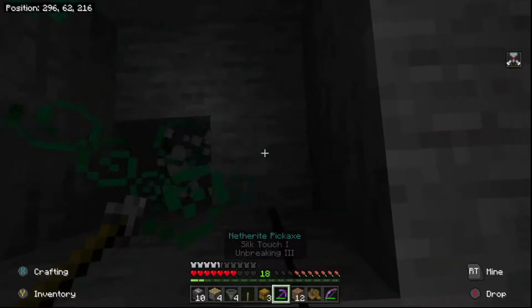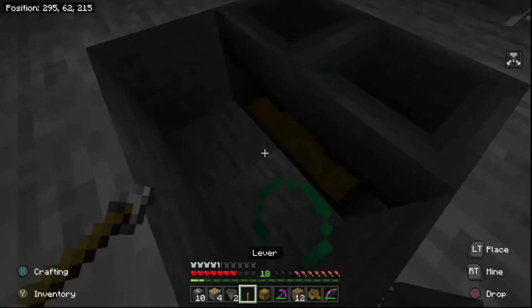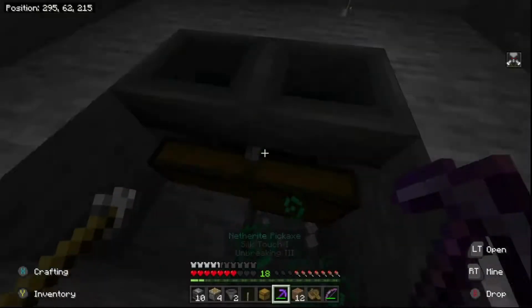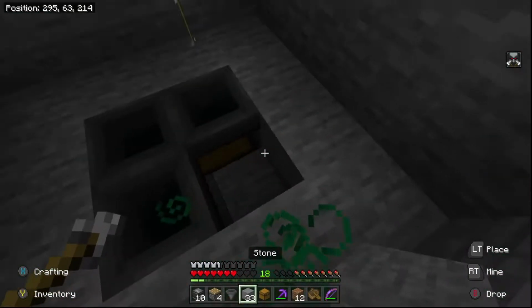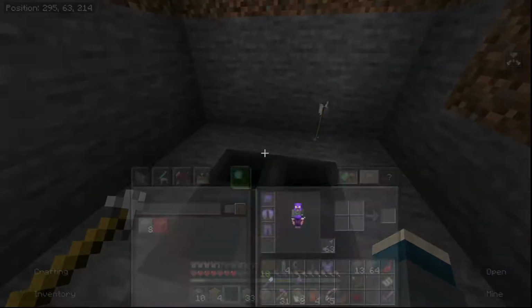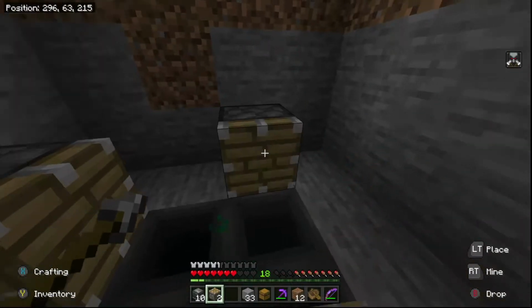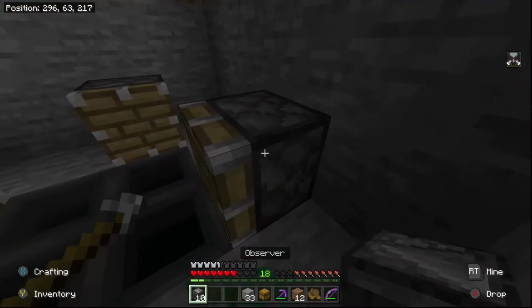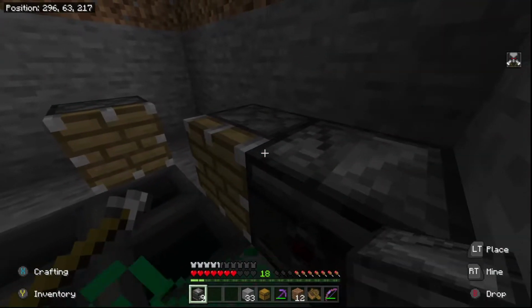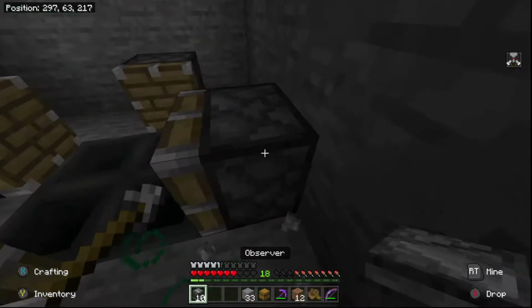So you still open it up with the hopper. Then you just want the items to get fed in through like this. Boom, there you go. So this is the bottom. Now what you want is to place a piston here, piston here, piston here, and a piston here. Then have an observer going to this one and have the arrow pointing at the wall. Not like I did.